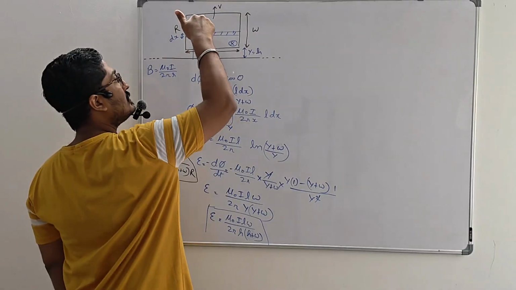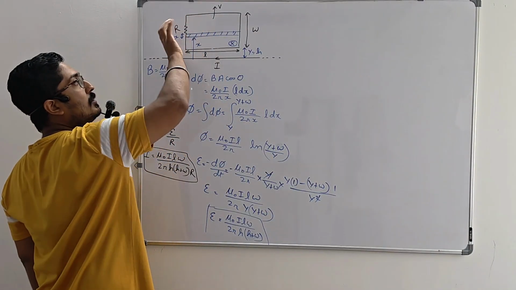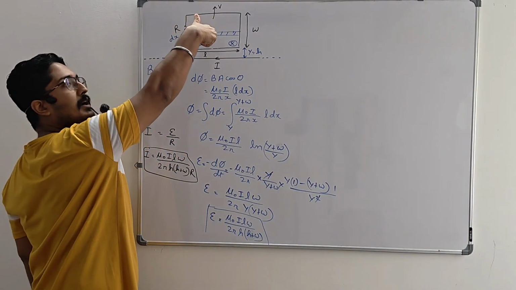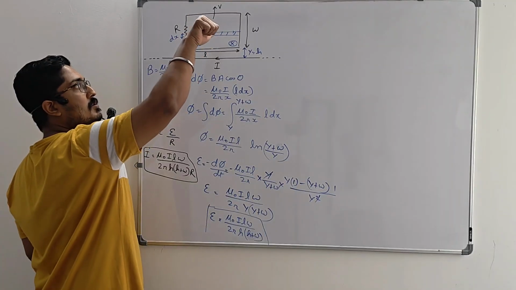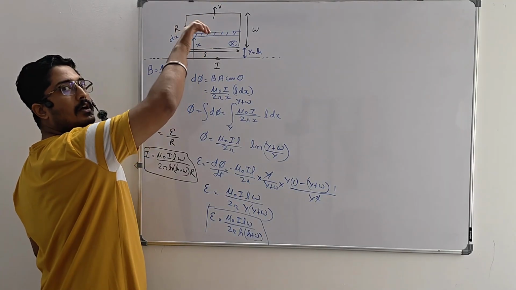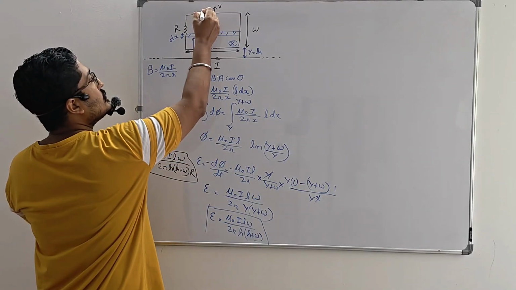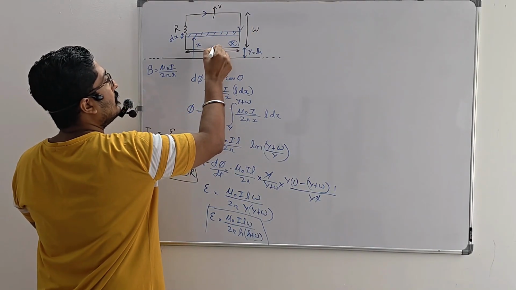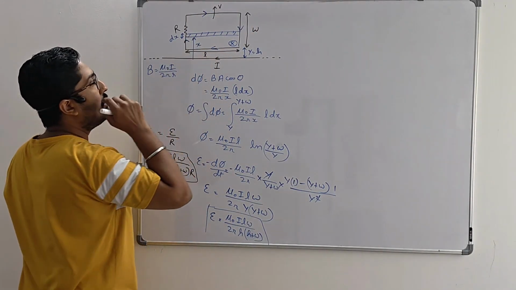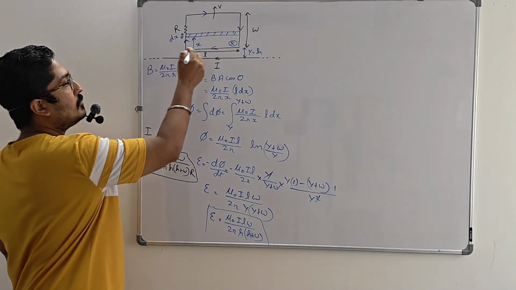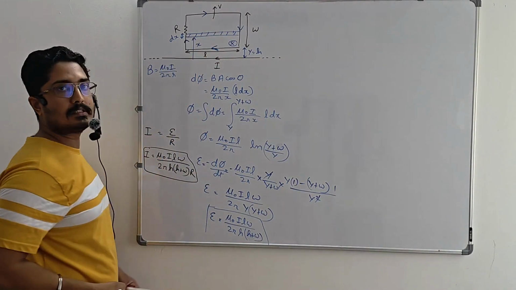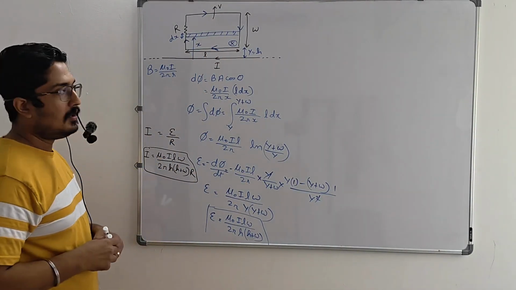So if the magnetic field has to go inward, how should the current be flowing? I am using the right hand thumb rule, thumb pointing in the direction of magnetic field, and the curling of fingers gives me the direction of current. So that means current should be flowing like this, then only it will oppose the cause. So now I also obtain the direction of my current in the circuit, which is clockwise.